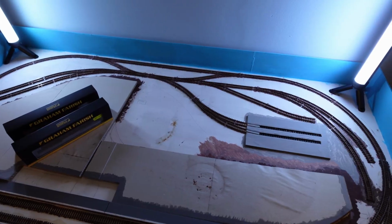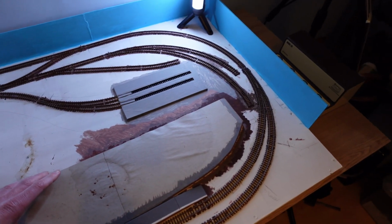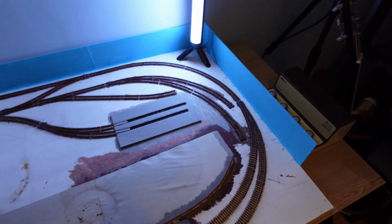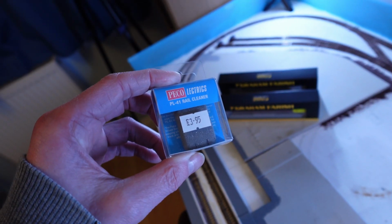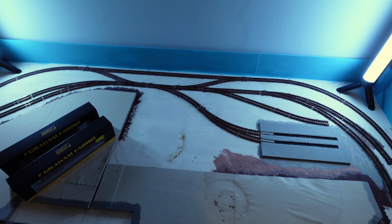And like I say, I need to get the rest of the scenery on there and get these cardboard sections glued down properly. And then once they're properly glued down, I can start moulding it in. I need to give the track a little bit of a clean where it's been out in the conservatory for a while and it's got a bit grubby. But I've got the old Peco track cleaning eraser there, and I need to have a run round, give the track a clean again so that I can get the trains running. But anyways, there you go, just a little brief look.